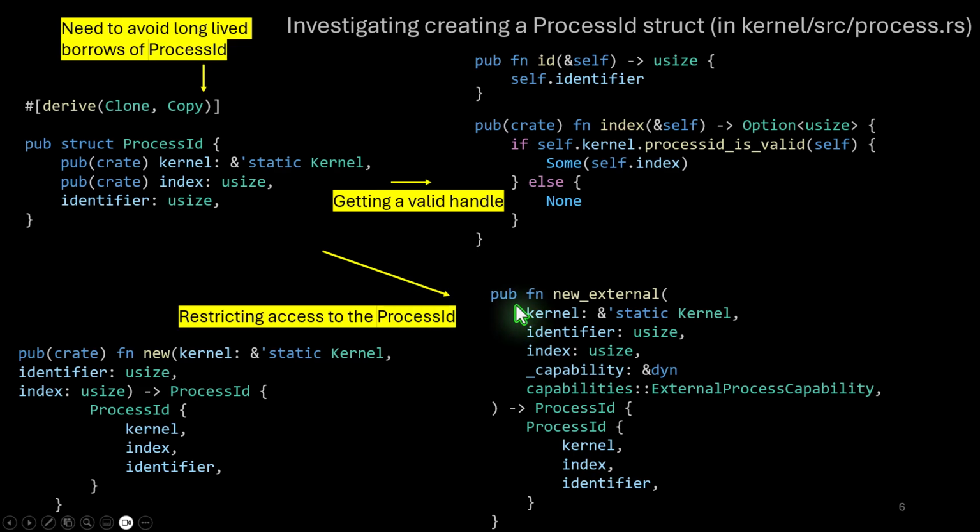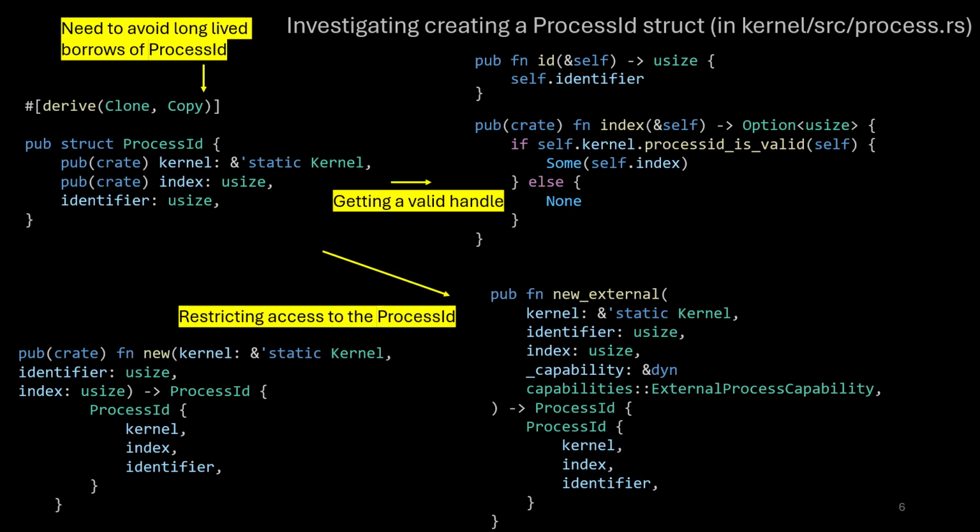Another issue is how to restrict access to just the process ID structure, and you can use unsafe, because the kernel code can use unsafe, so that's a way to use it as a form of access control, since only the kernel code can use unsafe; capsules aren't allowed to. This is a way to restrict access to code that you can trust.